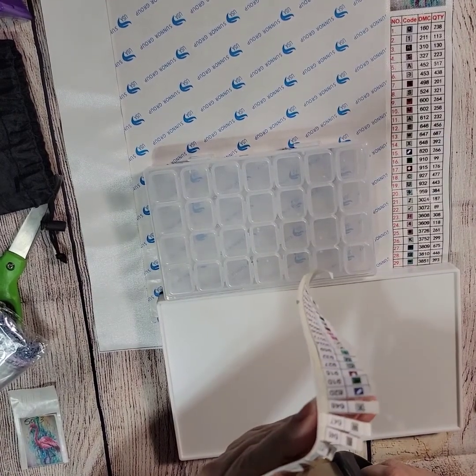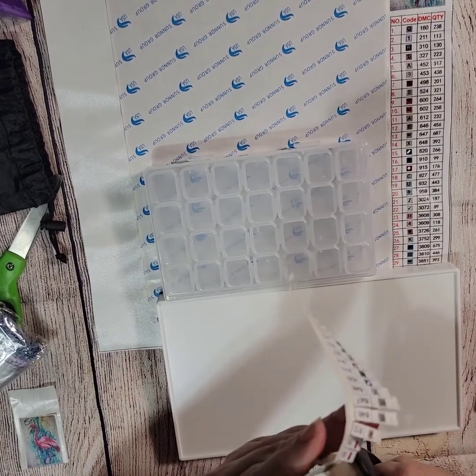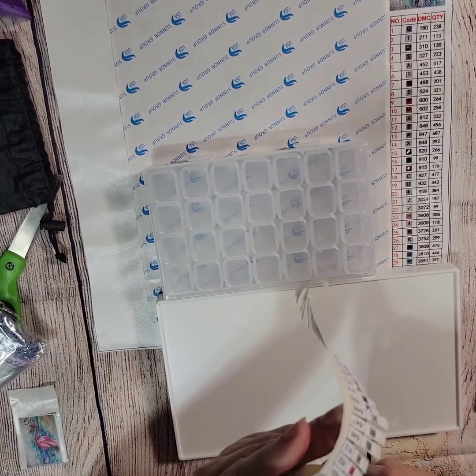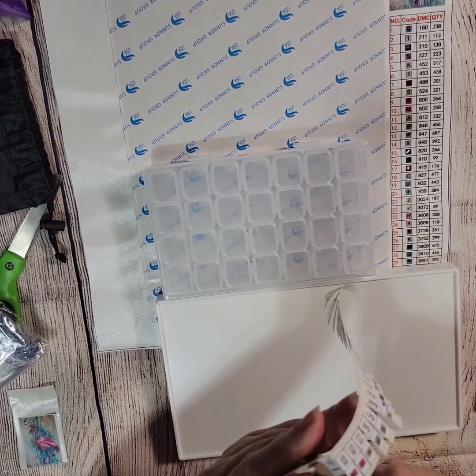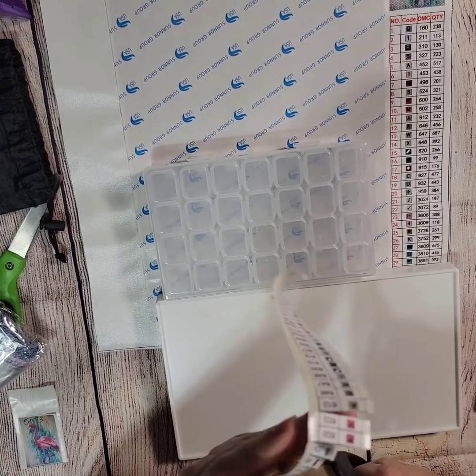I think this was an order that I actually purchased through EasyWim because they had a sale on certain draw paintings, and I think that this is one of those.